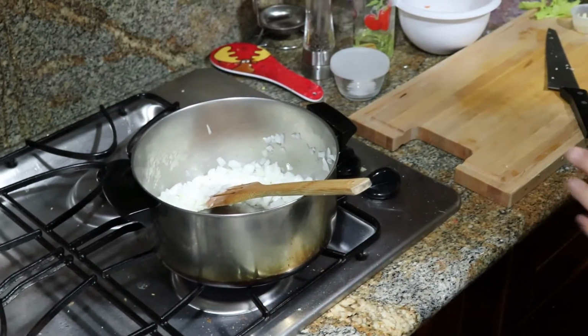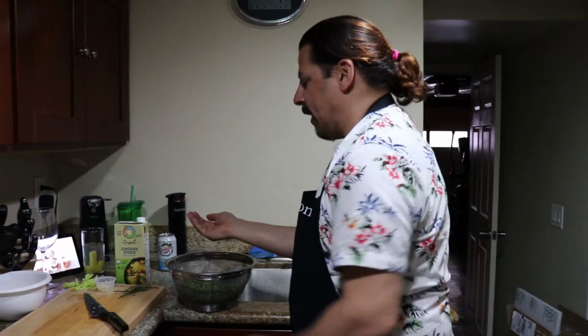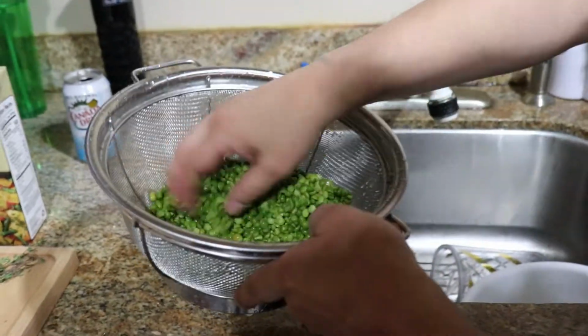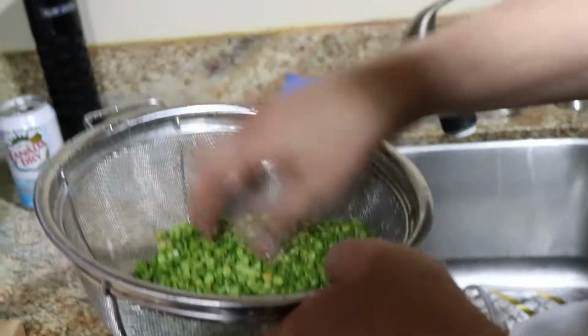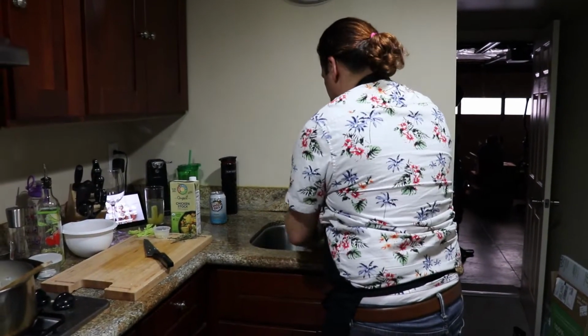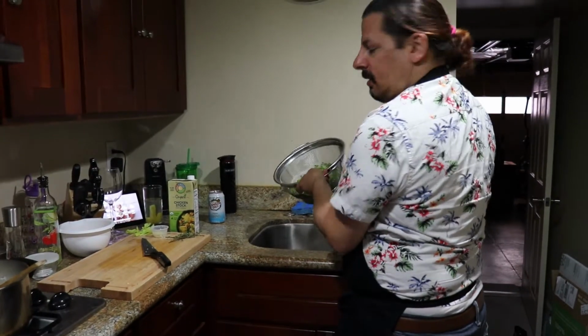And the peas. Whenever you work with peas or beans, you always want to give them a rinse. It's called pick and rinse. So what I do is I pour the beans into my hand and then into the basket. What you're looking for is any type of pebbles that may be in it. Usually you won't see them, but sometimes you will find one, and there's nothing worse than chopping into a pebble when you do your beans. Mostly with the red beans, you'll find them. Just give them a quick little rinse to get off any excess dirt or powder. And I usually have a cookie rack in the sink to put the colander on so the colander doesn't sit in the water.